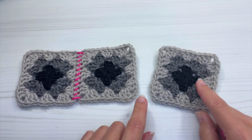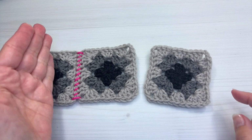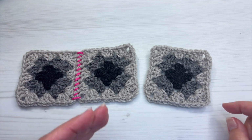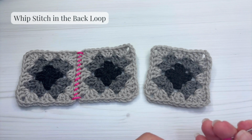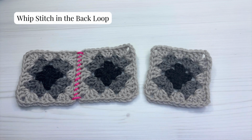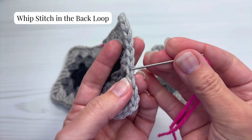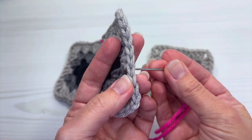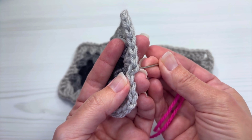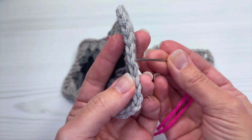For the next stitch, I'm just going to sew another granny square onto the side, and that way when I finish with all the stitches, you can see a side-by-side comparison. The next stitch I'm going to show you is also the whip stitch, but this time we're going to only be working in the back loops. So when you're looking at your crochet stitches, you're going to notice that you have these V's. When I say I'm going to be working in the back loops, that means I'm only going to be inserting my needle on this back side of each of these V's.